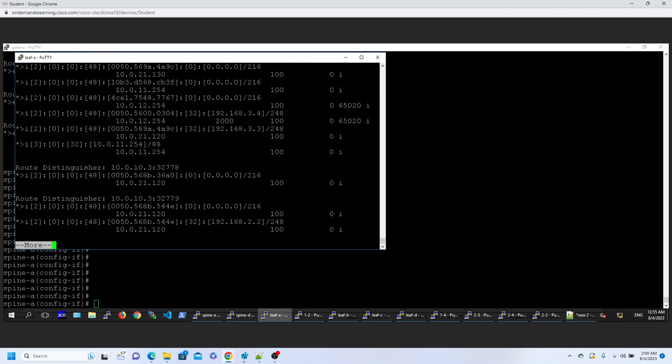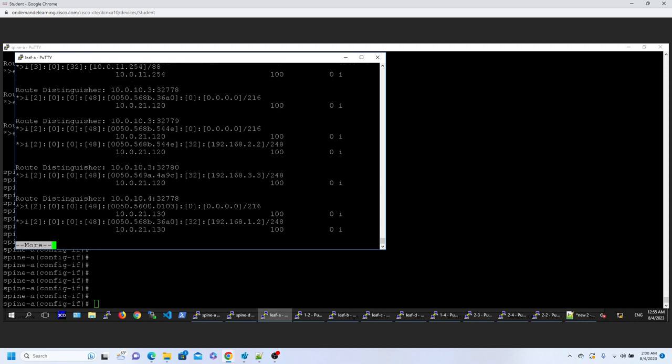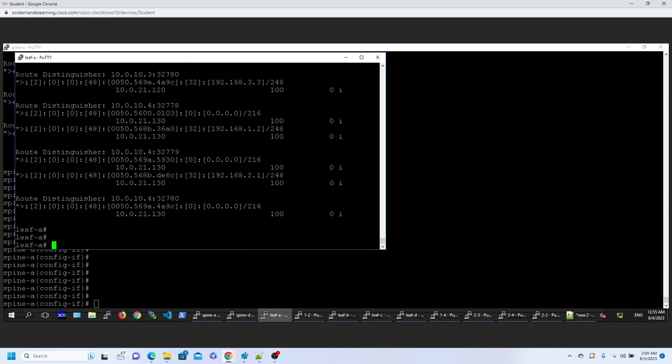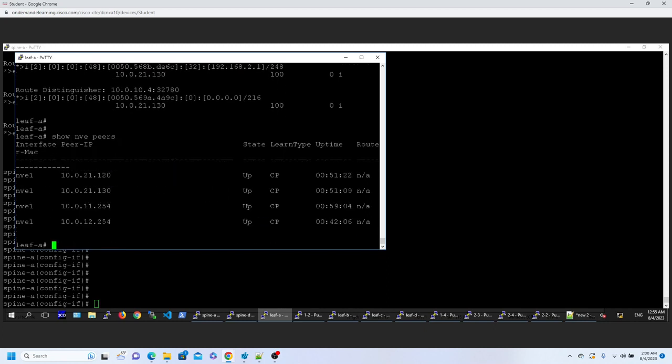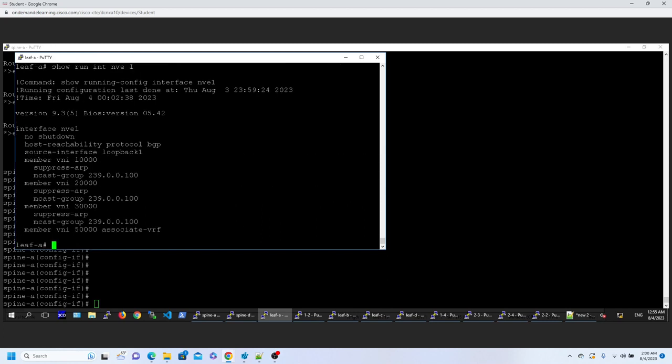What happened to my L3 VNI? That's the thing we gotta figure out. It might be a misconfiguration somewhere. Of course.